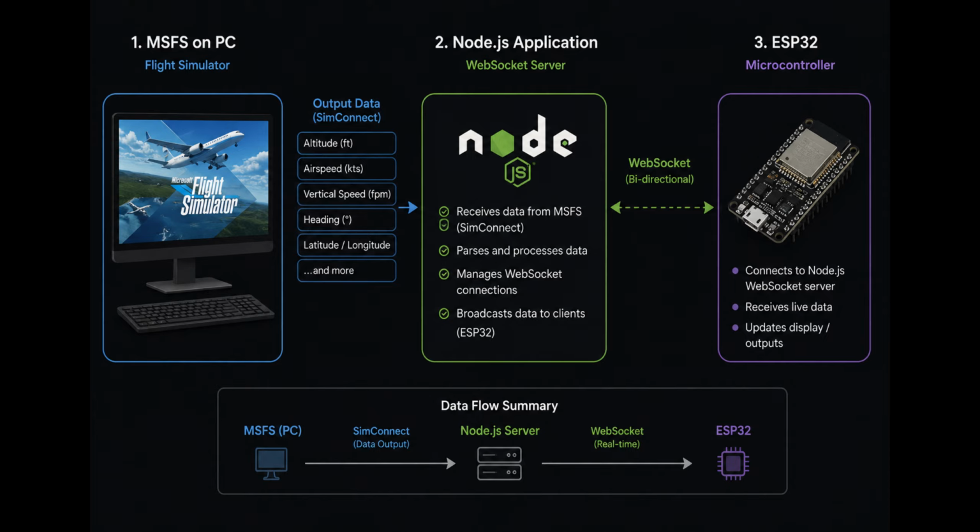So our ESP32 will be the client. It will connect to our bridge, and it will establish a bidirectional WebSocket between them. And once that's done, all flight telemetry that's picked up can be pushed through the socket, and the ESP will then render that or send that to the 7-segment display. That's the theory.